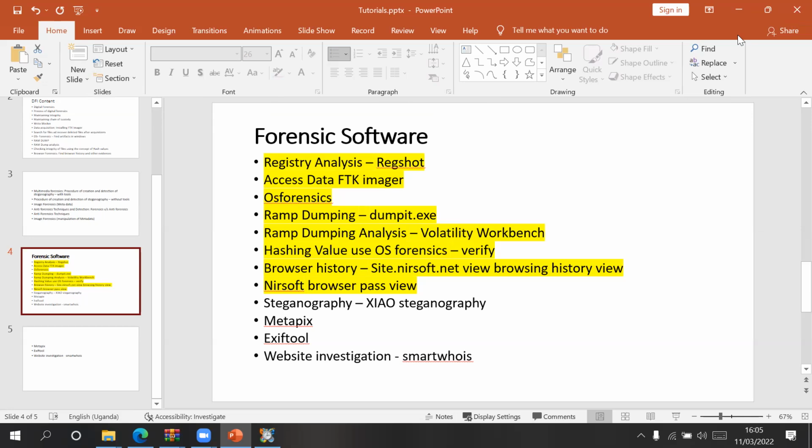I just typed in how to use RegShot. It's there. Forensic Toolkit, it is there. I copied it. Sometimes students may be a little bit lazy and say, Madam, you were too fast. It is there. OS Forensics, everything is available on YouTube. You need to get a bit of data. You need to get time.